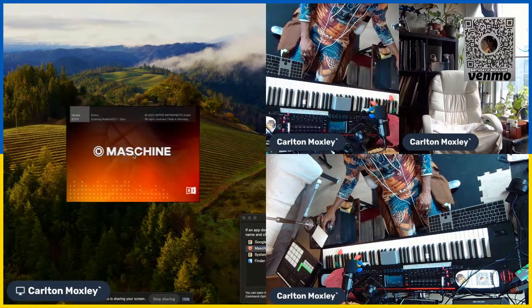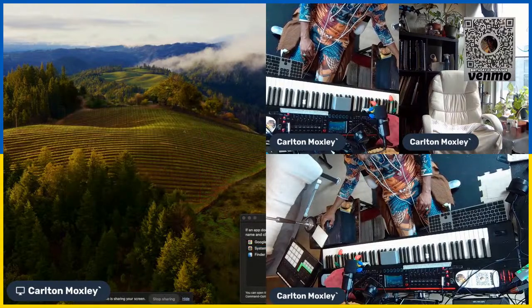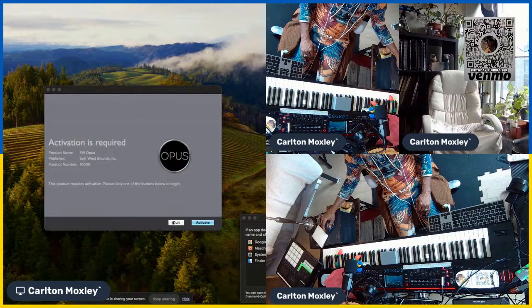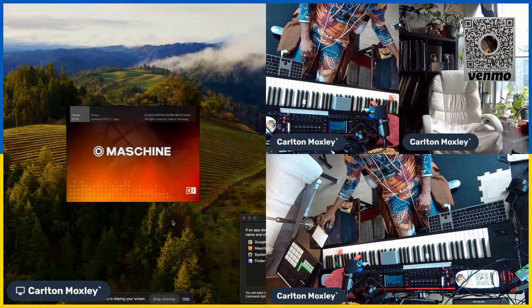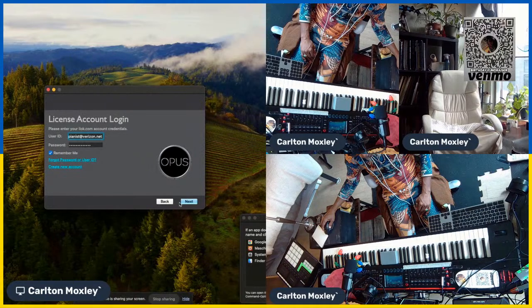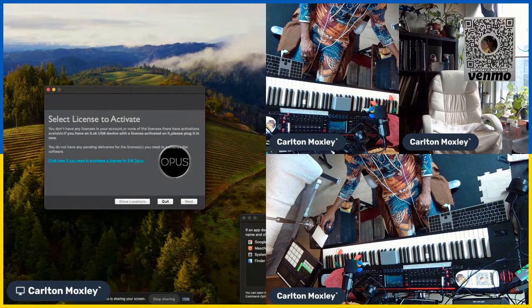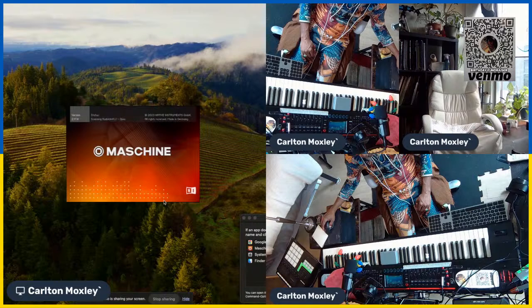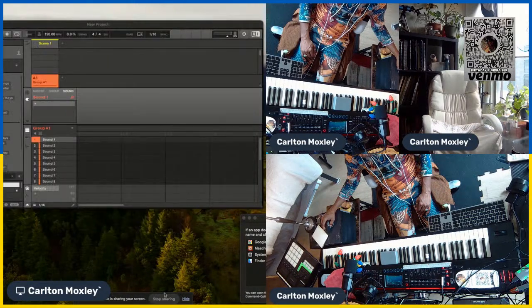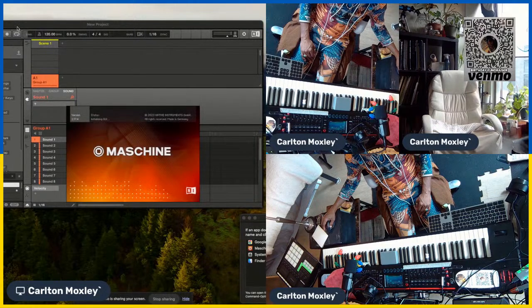Let me look and see. Is it? No, it's stuck on the Opus. Try it again. It'd be nice to be able to sit here and make some music with Machina. Activate. Quit. There, it looks like it's loading now. Quit Opus. There it is, it's open.